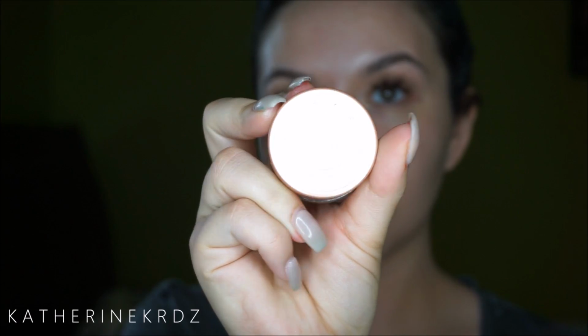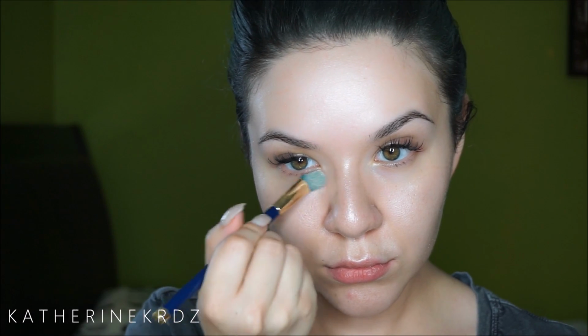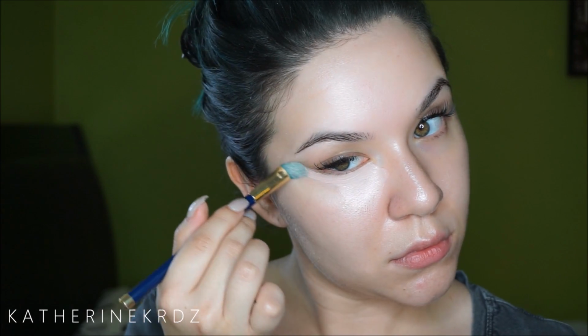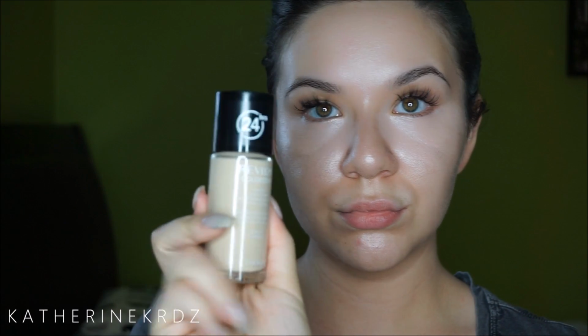I'm then going to be correcting underneath my eyes using the Becca Undereye Corrector. I'm already running out of this. It makes me very sad. I need to go pick up a replacement pretty soon. If you guys have a suggestion of what other under eye correctors are good, let me know because I'm always down to try something new. I'm just placing this directly underneath my eye where I have discoloration.